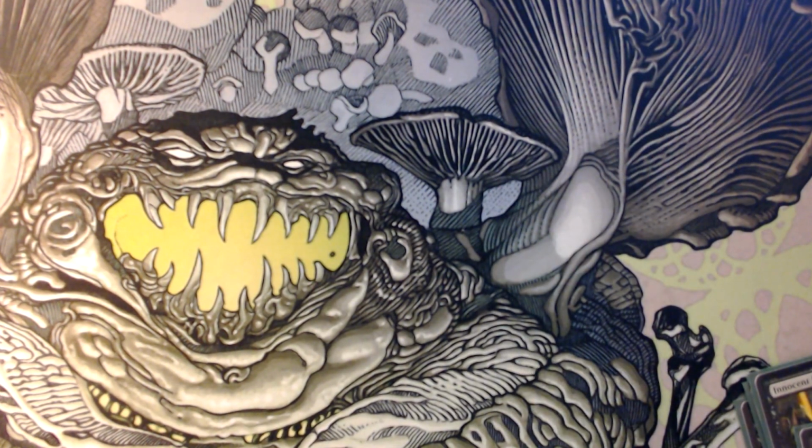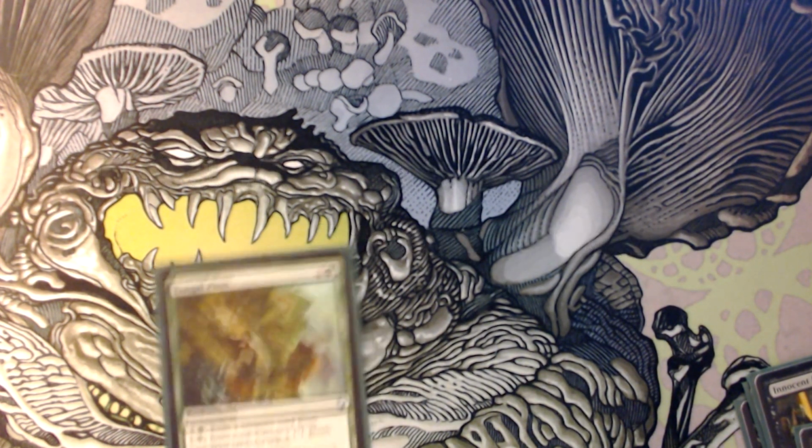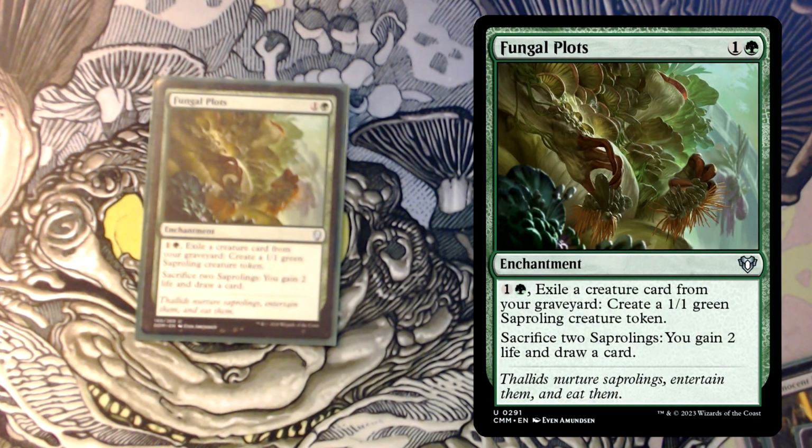How are we going to get our guys killed? I'll tell you how. Free Sac Outlets. Fungal Plots. You can pay 2 to exile a creature card from your graveyard and make a Saproling. I've never used that. I think I've maybe used that once or twice ever. I'm always using it for sacrifice 2 Saprolings to gain 2 and draw a card. That is crazy. That is so good.